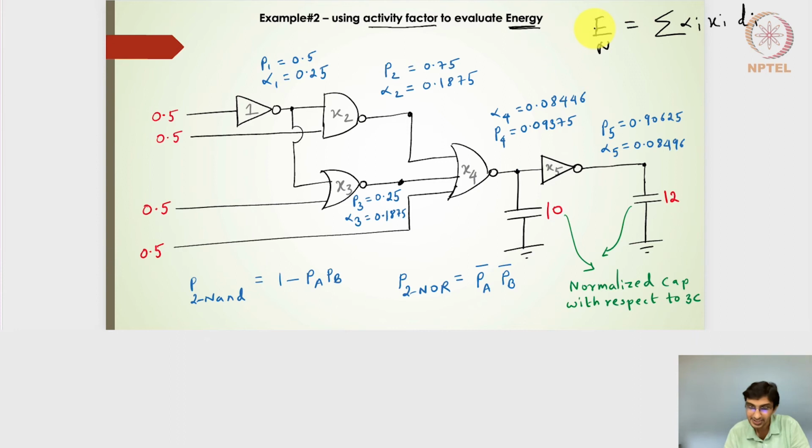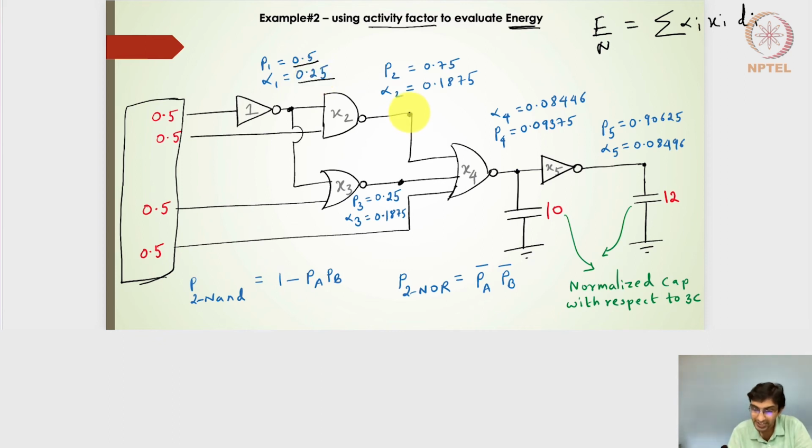Right. So in this particular case, let's try to understand this particular circuit at this point of time. So we have the input probabilities given as 50%, so 0.5. So all the inputs A, B, C, D have the probability of 0.5, meaning that the inputs having a logic 1 have a probability of 50%. And that is being fed to the gates. So the inverter output probability of being 1 turns out to be nothing but 0.5. So I should be able to find out the activity factor, which is nothing but 0.5 multiplied by the complement of P1, which will be 0.5. So it will be 0.25.